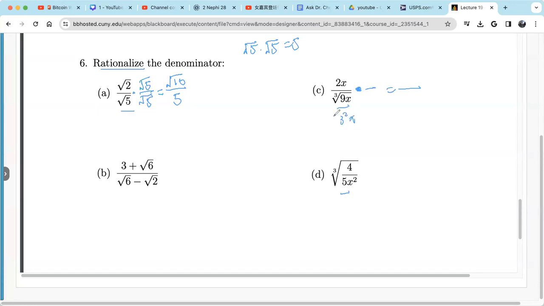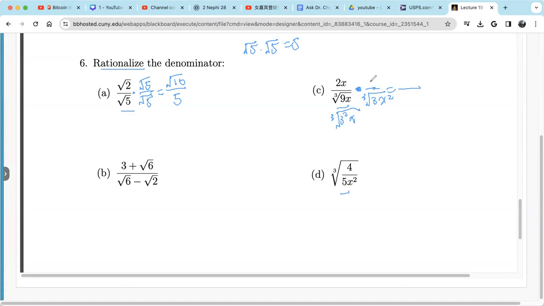So basically we have cubic root of 3 squared x. So we want to make the exponent of everyone to have exponent of 3. So what do we multiply? We multiply cubic root of 3 squared needs 1 more 3. 3 raised by 1, right? 2 plus 1 is 3. The exponent will be 3. Now the x term is only x with the power 1. So we multiply x squared, because x squared times x is x cubed.